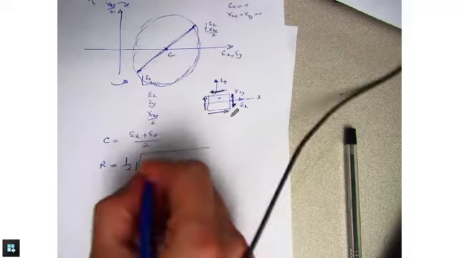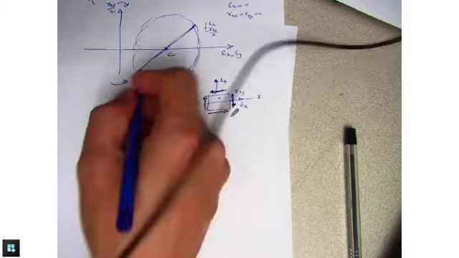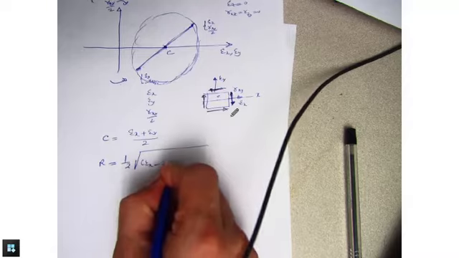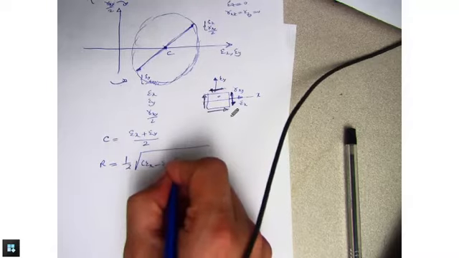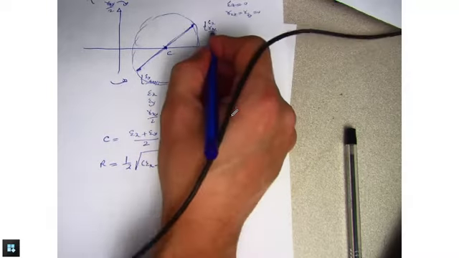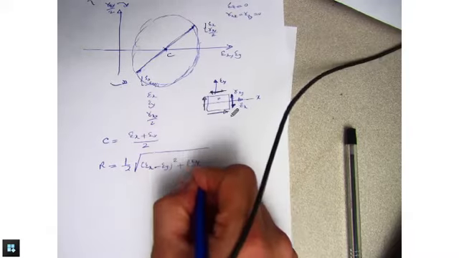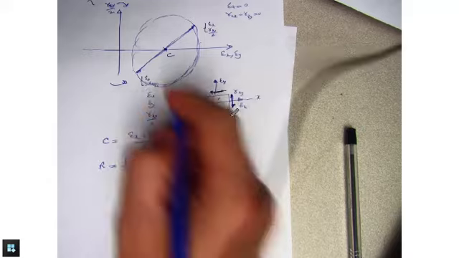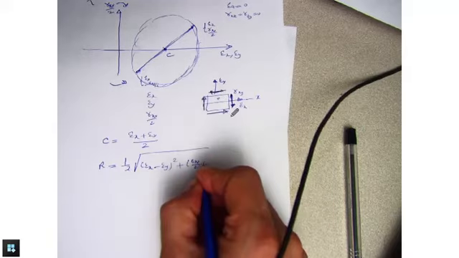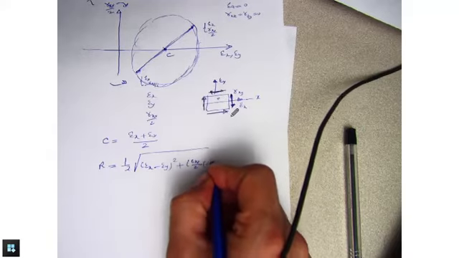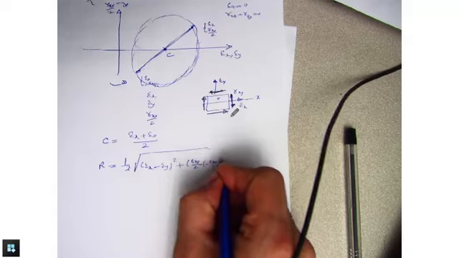The x coordinate of this point is epsilon x. For this one it is epsilon y. I have to subtract that, squared, plus the y coordinate, which is gamma xy divided by 2. For this one it is gamma xy divided by 2, but it's negative. So negative gamma xy divided by 2, squared.